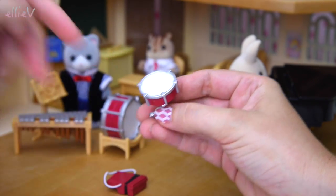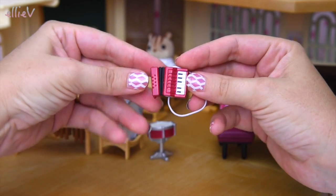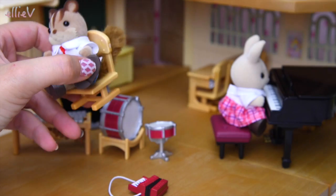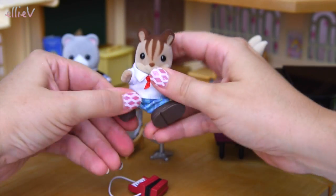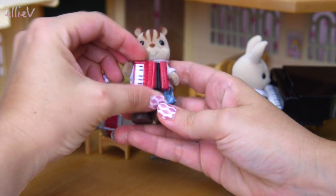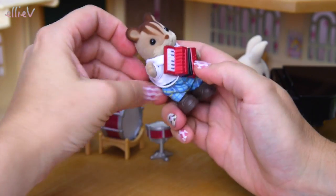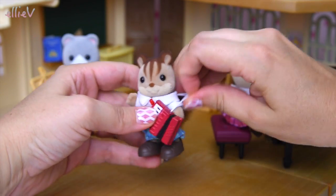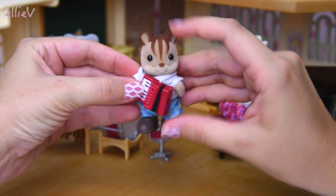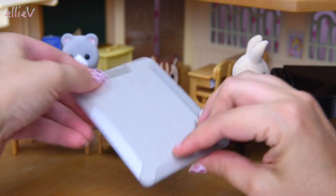The snare drum stand even angles forward so it's at the right angle for the little player to play properly. What is this here? Oh, it's a piano accordion! Not certain how many school music lessons there are for piano accordions, but apparently Ralph is going to have a go. Would you like to play the piano accordion? Of course you would — it's a very loud instrument. Let's see if I can figure out how this is supposed to go on around your head with the elastic. The keyboard needs to be under one hand and the other side for the hand to pull in and out — that looks like he's almost holding it correctly.